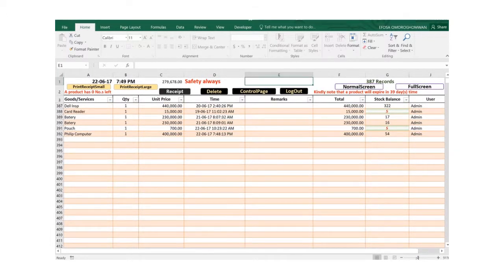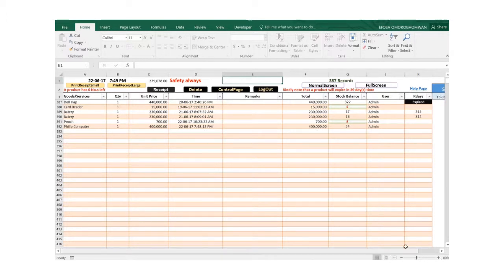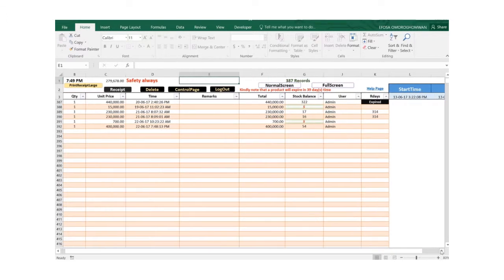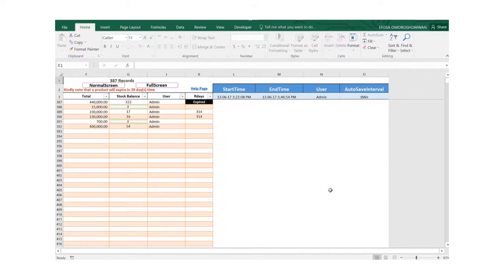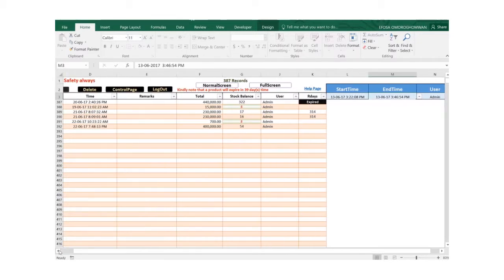You have access to other buttons, other functions, in case that's where you use it. So this start time and end time is just the same thing as what you have in your report, but it's rather a quick one, trying to tell you what has been sold within this interval. If I change this to the current time, I think I just sold one thing a while ago.